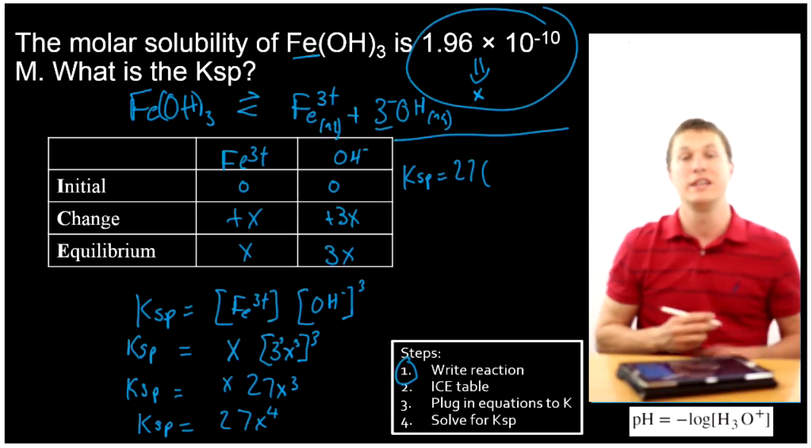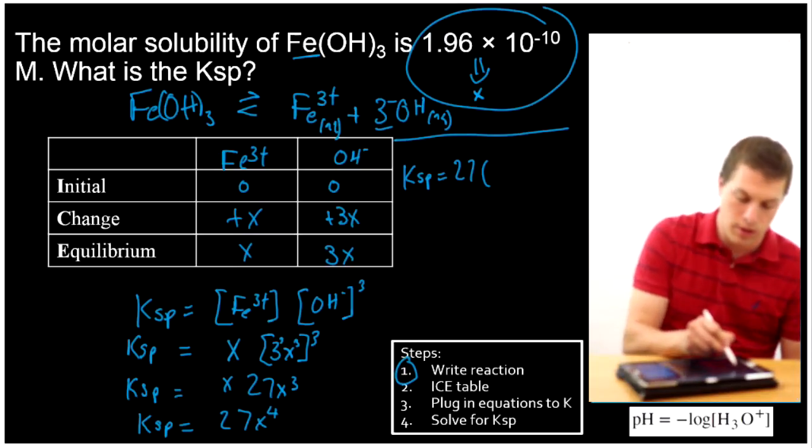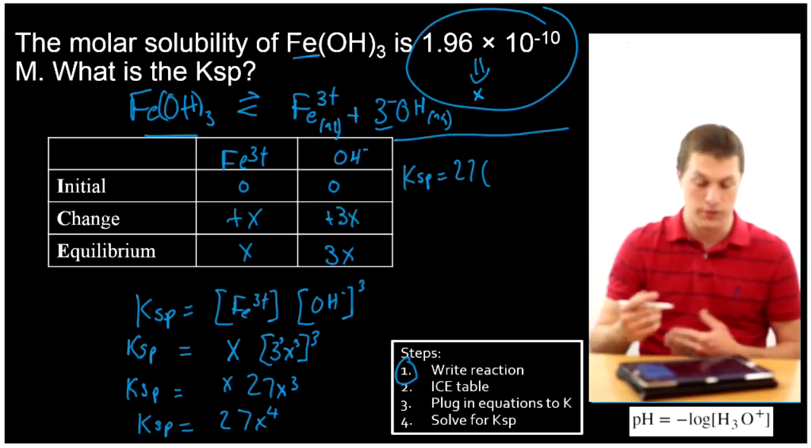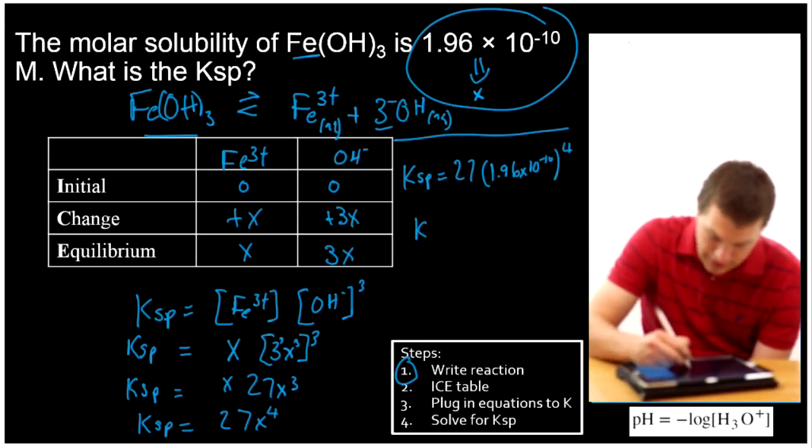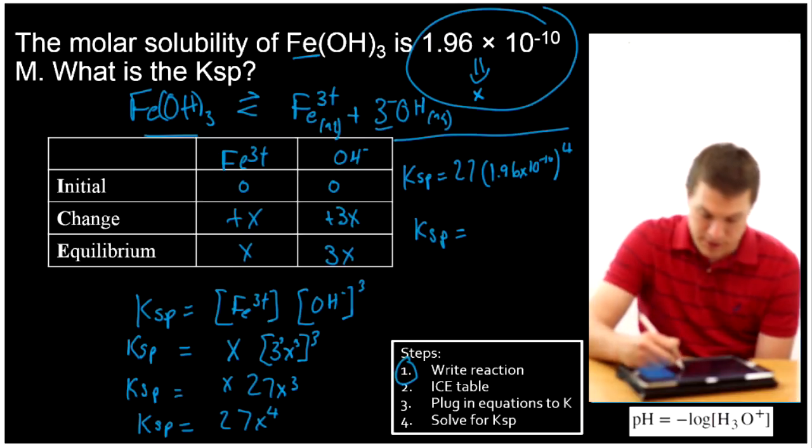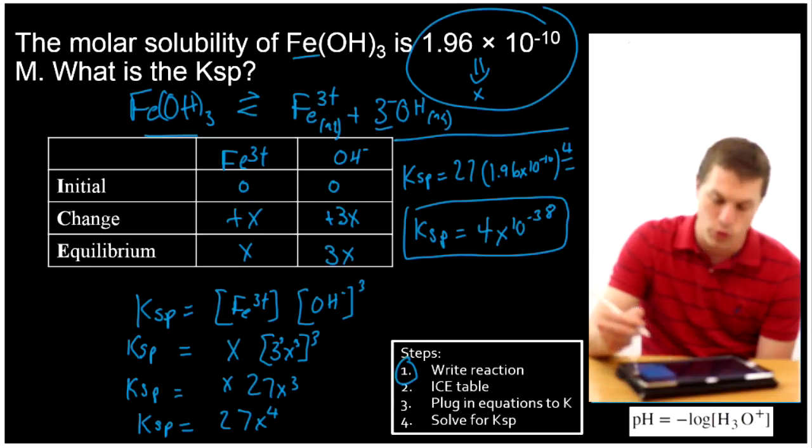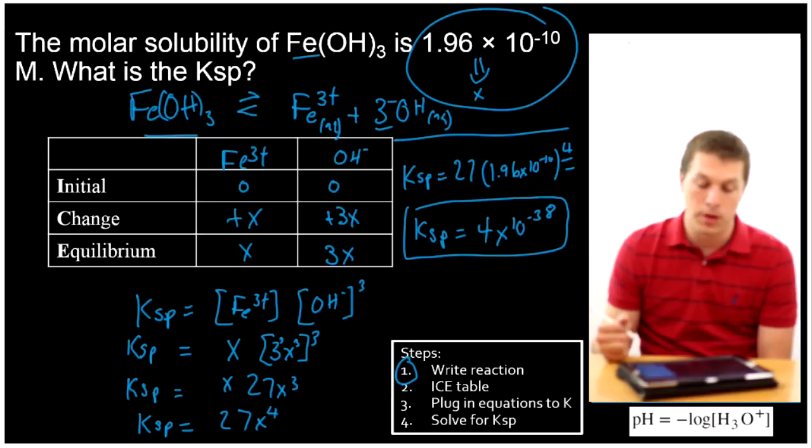All right, we'll come up here, and we'll say KSP is equal to 27, and what's my value for X? Well that's what that guy is. So when they give you the molar solubility, they're giving you X in your table. That should make sense because remember, if my iron is increasing by X, it's the same amount my iron hydroxide is decreasing by. That's how much can dissolve. So I plug that in for X, 1.96 times 10 to the minus 10 to the fourth power. And that's going to give me my KSP, and my KSP is going to be 4 times 10 to the minus 38th, a very small value. So you can see that the KSP ends up teeny, largely because we have this fourth power here, because it makes three hydroxides. So that's how we can go to KSP from our molar solubility.